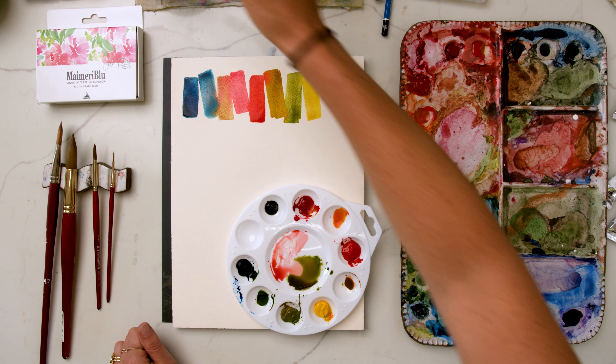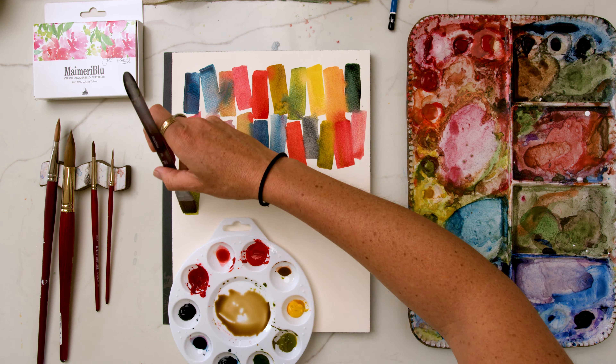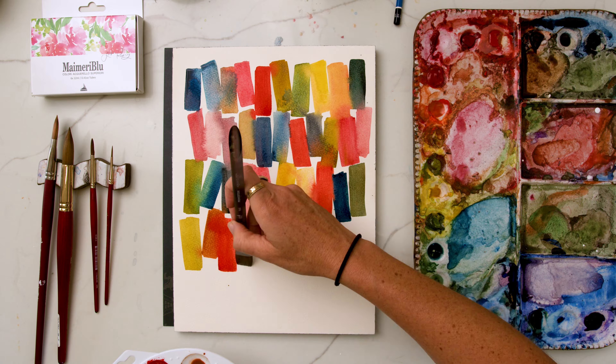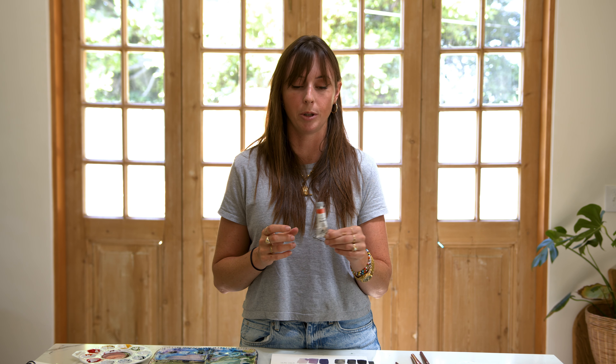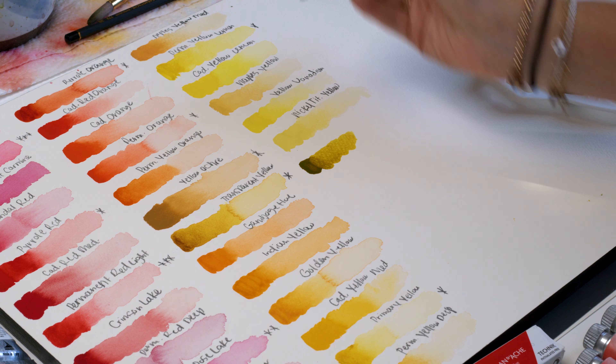I really love My Merry Blue's colors — whether it's the set of six or any of the colors from their entire line — because of how rich and vibrant and creamy they are. The texture is just a really velvety, buttery, creamy feel in watercolor, and I love that texture. I love painting really translucent and transparent layers as well, and they do a great job of getting really light and transparent lifting too. When I first swatched the color green gold from the My Merry Blue line, I instantly fell in love. Green gold — I love you so much. It is a fantastic color.